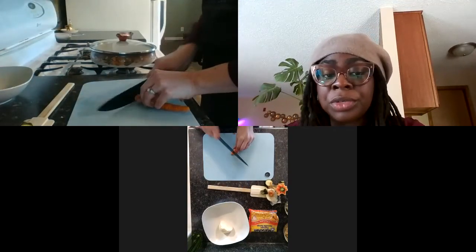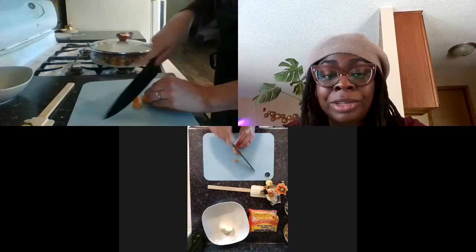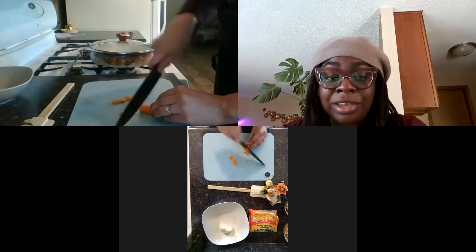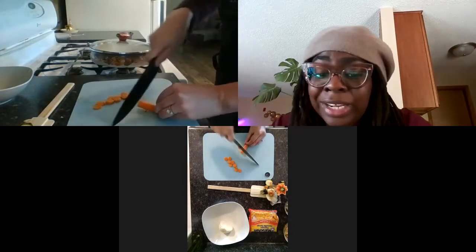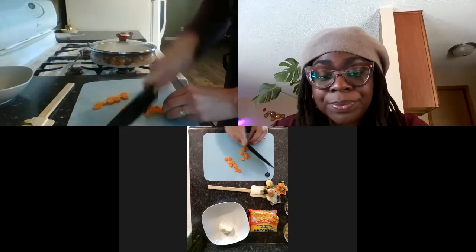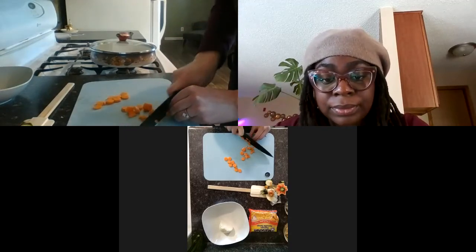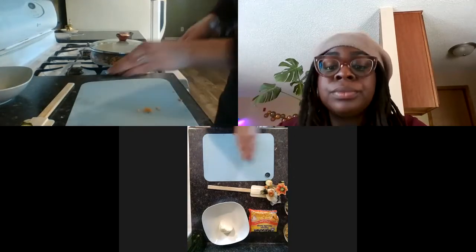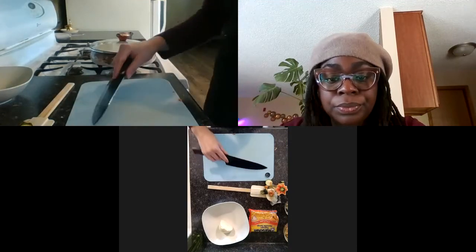Just make sure that you're rinsing your vegetables before you're preparing them in any meal, and you're okay to use the outside of that carrot. By peeling that, you're getting rid of more of your carrot, and that's a money waster, and you're getting rid of more nutrients that you could be putting into that recipe. So, absolutely. As I mentioned earlier, carrot is one that takes a little bit longer to cook, so I'm trying to make sure that I'm cutting them about the same size. I'm going to start cooking my carrot first.